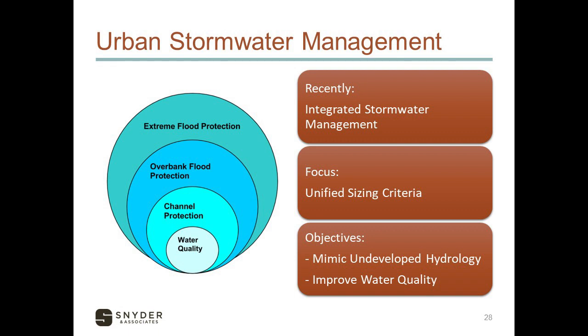So if we've got a site that is currently undeveloped and we're looking at adding a residential or commercial development on it, we want the drainage coming off of that site to look as much like it does today as it will 5 years from now when it's fully developed. So there's a number of practices and BMPs and approaches that we can utilize to make that happen. But one of them is constructed stormwater wetland.